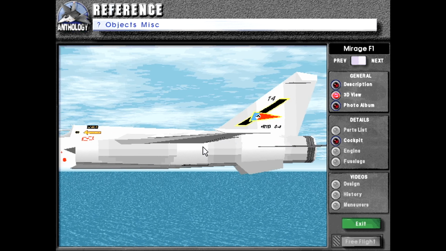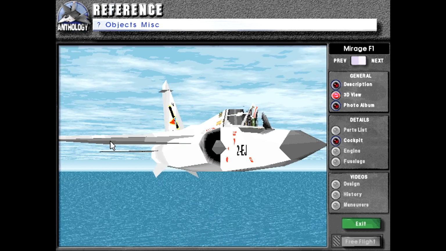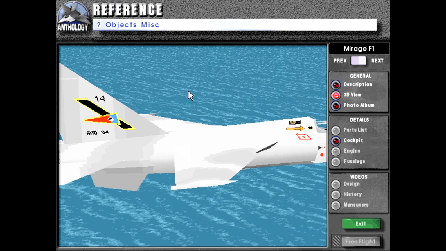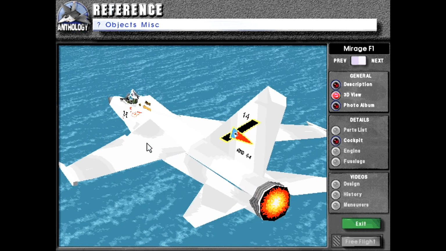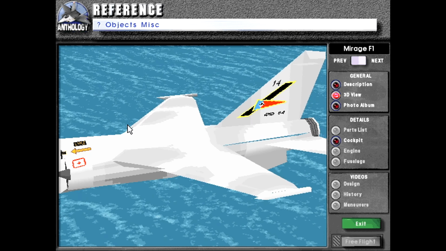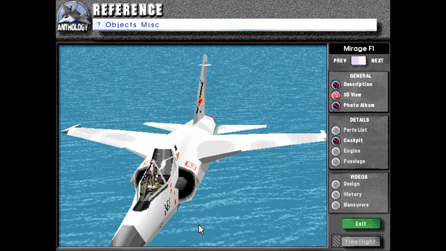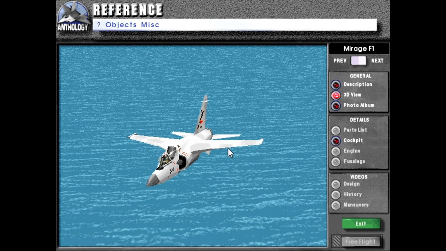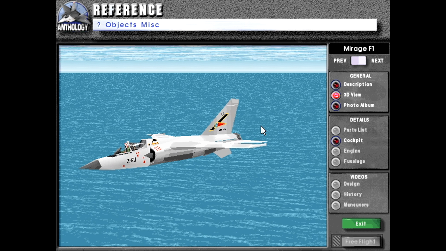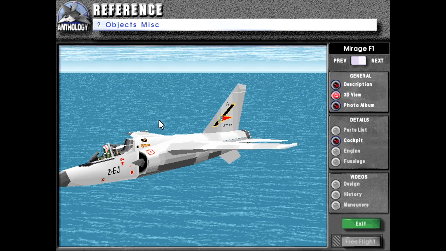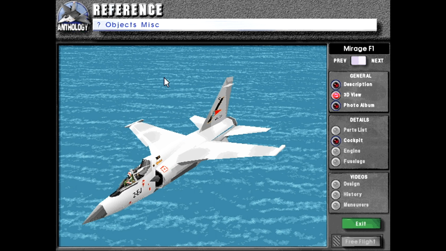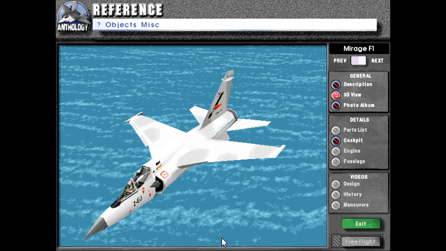And I don't think we got to see too much of this. Maybe we saw it a bit in Egypt, and then in some of the weird France versus UK missions, but yeah, it was a decent kind of a multi-role strike fighter for its time. And I think that is where we're gonna leave off, because we don't have many videos.